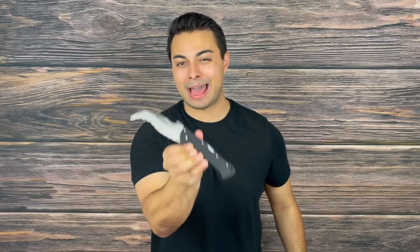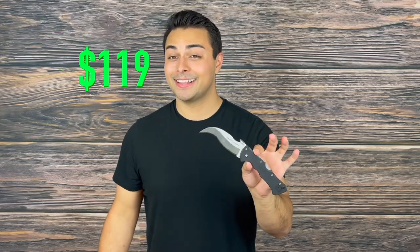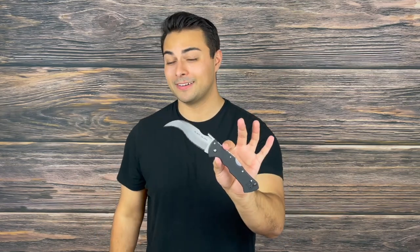The Cold Steel Black Talon 2 is absolutely menacing and I really prefer this blade over the Spyderco Civilian because of that wave deploy feature and a little bit of a stronger lock. I'm also a big fan of the price point — at the time of this review you can find this blade for $119, and I think that's a really good value, especially when you consider that the Spyderco Civilian is sitting around $225–$250. Better deal, better bang for your buck — I'd definitely go with the Black Talon 2. I'm a huge fan of this blade, but let me know your thoughts in the comments below — is this something you would add to your everyday carry?